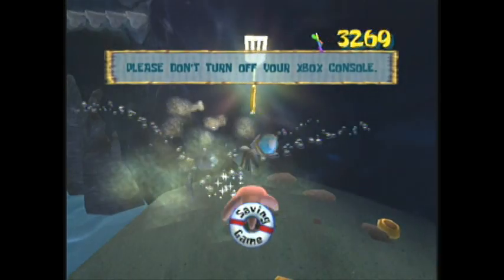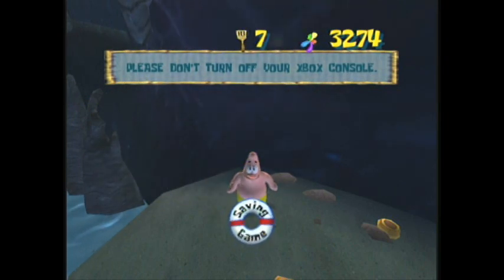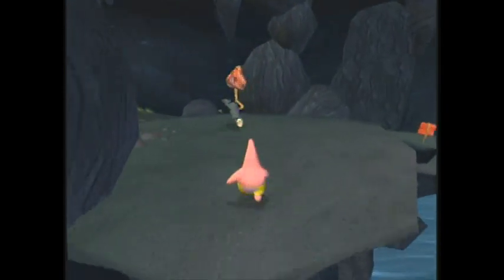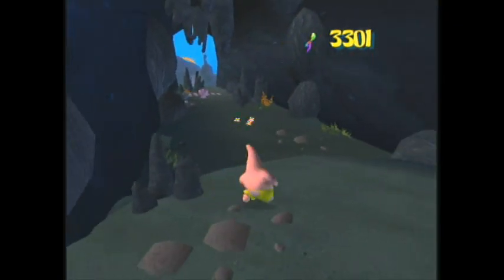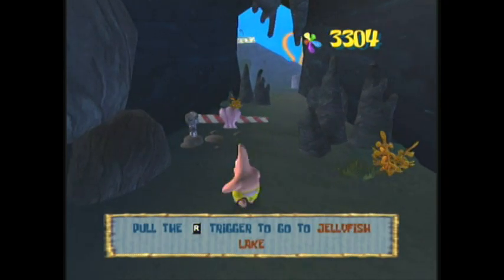You just destroy that Duplicatotron and get that golden spatula as fast as possible. And now we can go into Jellyfish Lake.